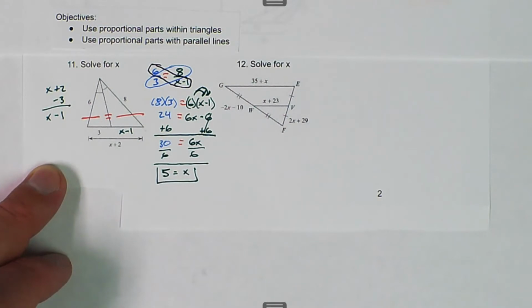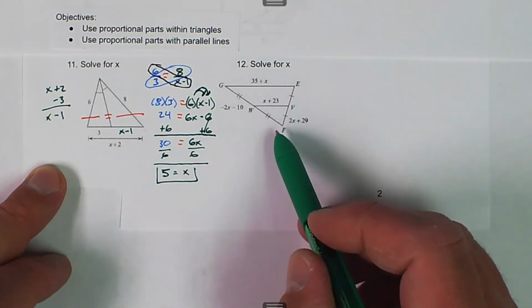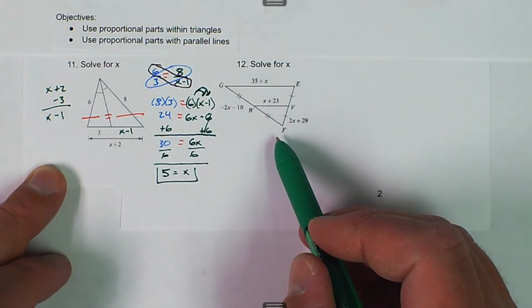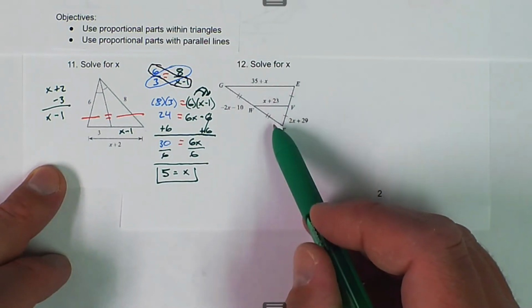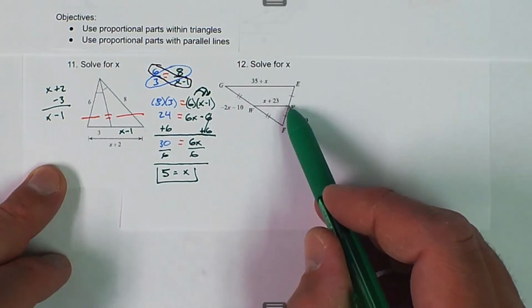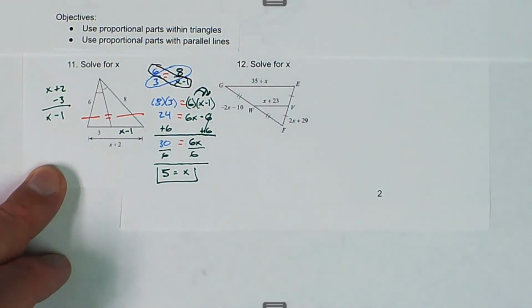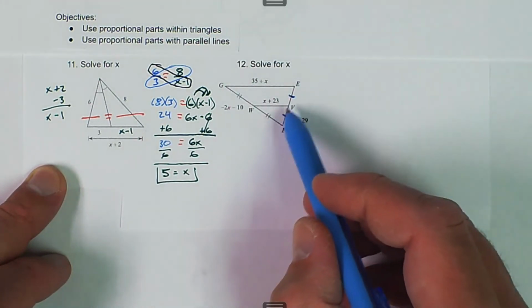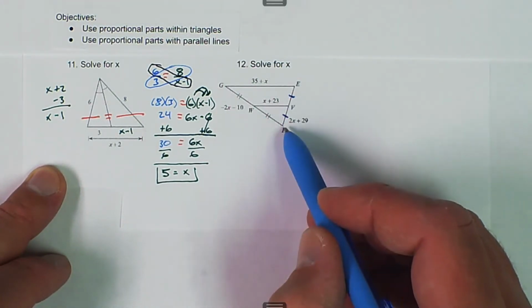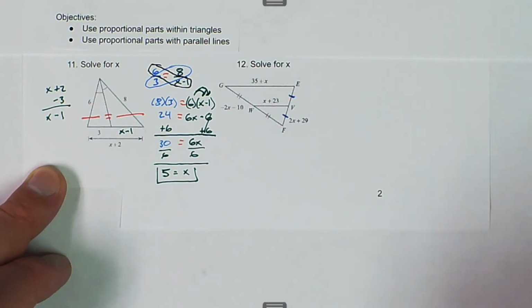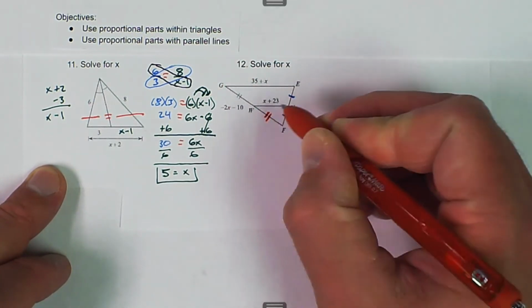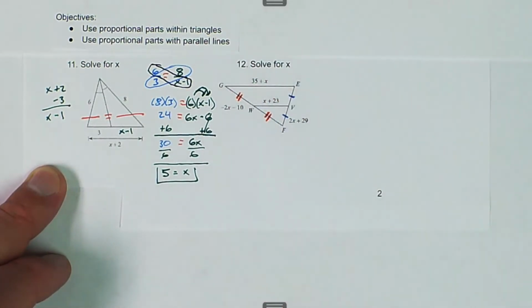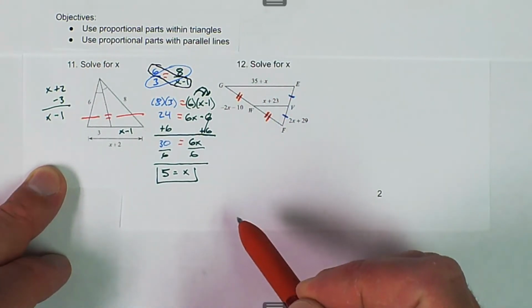Then for example 12, this one is going to be the mid-segment theorem. And the mid-segment theorem says that if we have two things that are congruent, so right here we have two congruent lines. So right there we know that V is the middle of FE. Here we have two more congruent sides, but this time they have 2 marks each, so we know that W is between F and G.